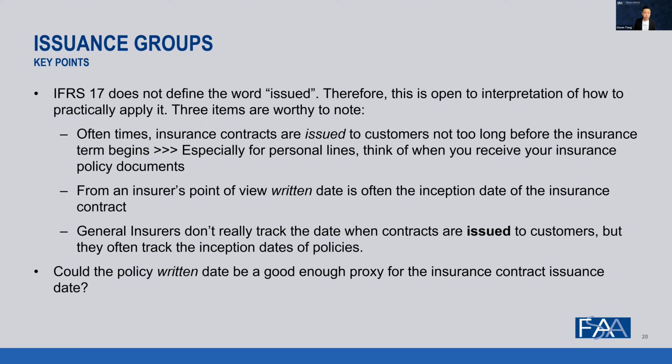You may have circumstances where you might issue an insurance contract and the coverage period potentially starts 10 years down the line, but on most occasions, it's not too many months between when the insurance contract is actually issued and when the actual cover starts. Think about personal lines, when you're up for renewal, I believe it's 6 to 8 weeks before your coverage actually starts.